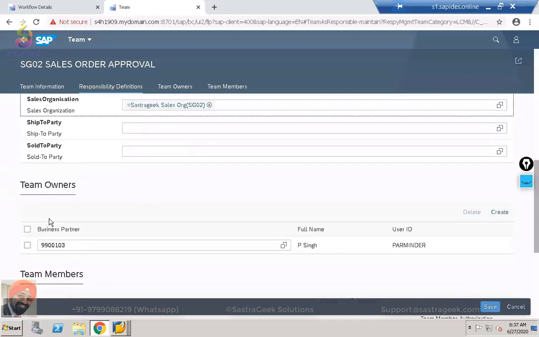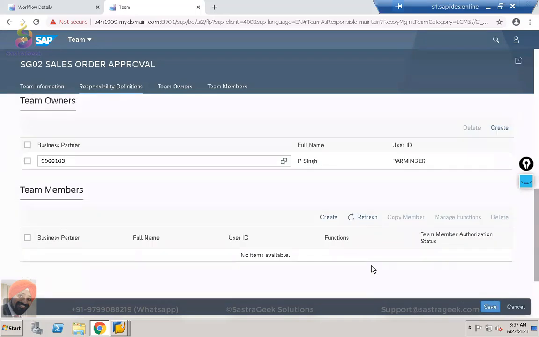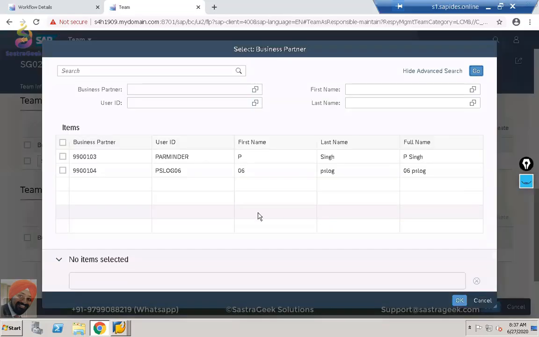It automatically took my business partner number as the team owner. Now I need to put here who would be the team members. Only 2 users I'm having, I'm adding both as the team members.